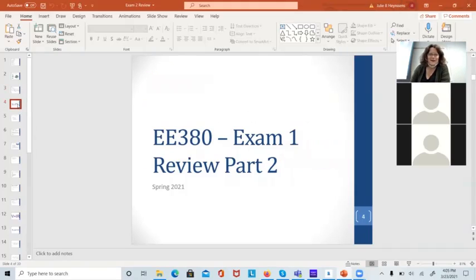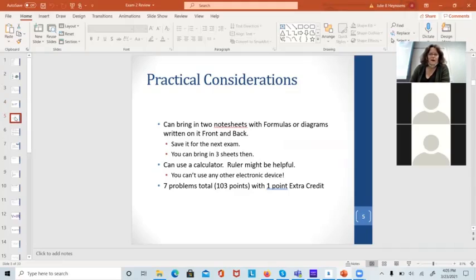Okay. This is exam 1. Oh, never mind. This is exam 2 review. Be grateful. This time last semester, you were taking your first exam in here and it was over everything you've covered so far. So thank goodness, be grateful for a second exam. You get 2 note sheets, formulas written on it, front and back. I highly recommend one of those sheets be your sheet from exam 1, because it has things in there like Km prime and calculating currents that you may have to do on this exam.